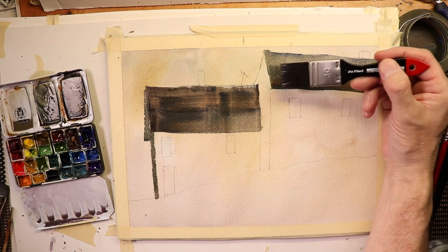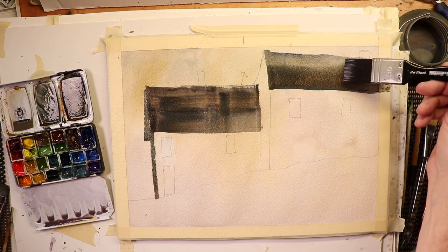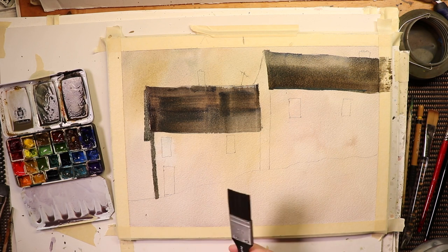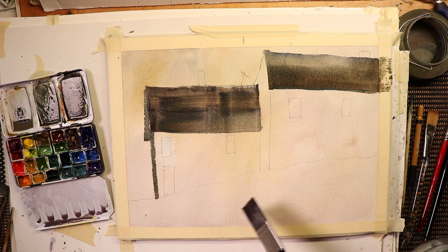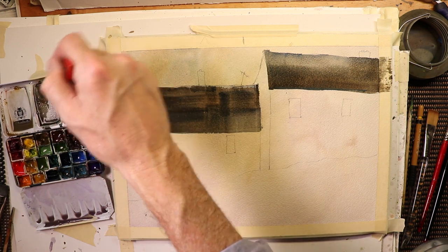So now we've completed our roof tops here. We did the shadows over here. And we'll continue working on this. Let's work on the foreground here. Let's use these colors. So we're going to stick right here with these.